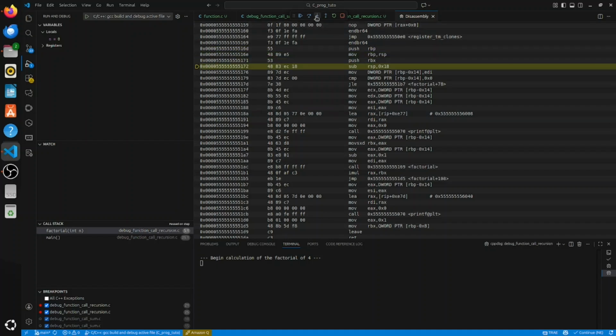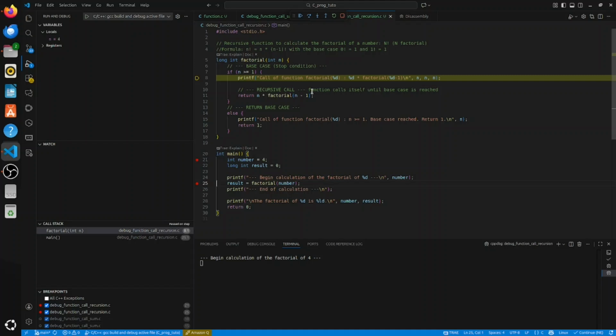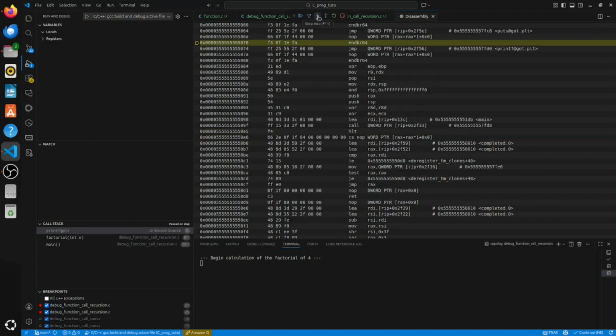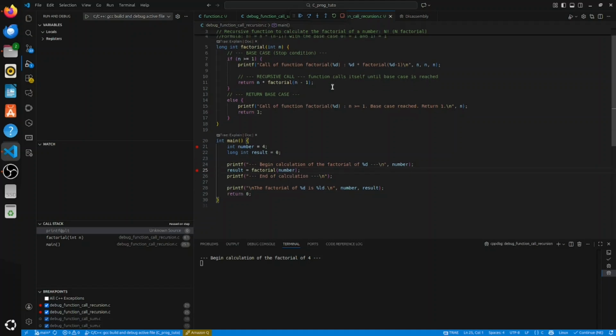The function is executed, and then I call. This call is to call the function itself. I think it's this instruction. Okay, let's check. I don't see it.